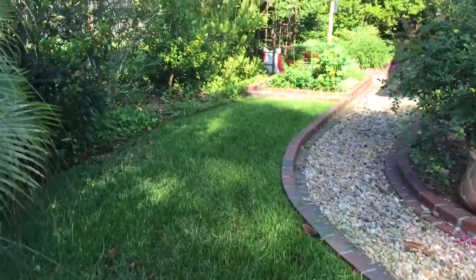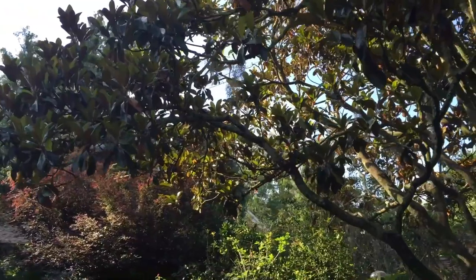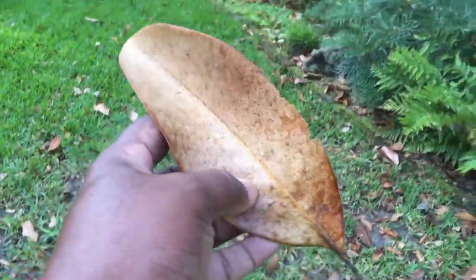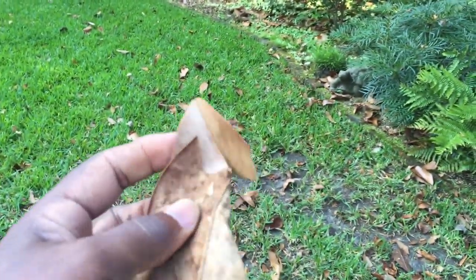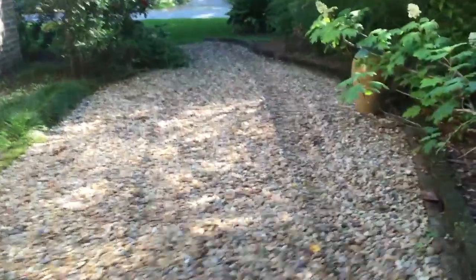So yeah, this is it. Not sure if you guys have magnolia trees. This is a magnolia tree. I know the guys in the south here know about this tree. It has these extremely big, thick leaves, and look, they're hard. I'm talking about extremely, extremely hard. So they're pretty hard to mulch. We usually rake them up, and again, that's an additional fee, because it takes a lot of work to mow under the magnolia trees. Sorry about that.